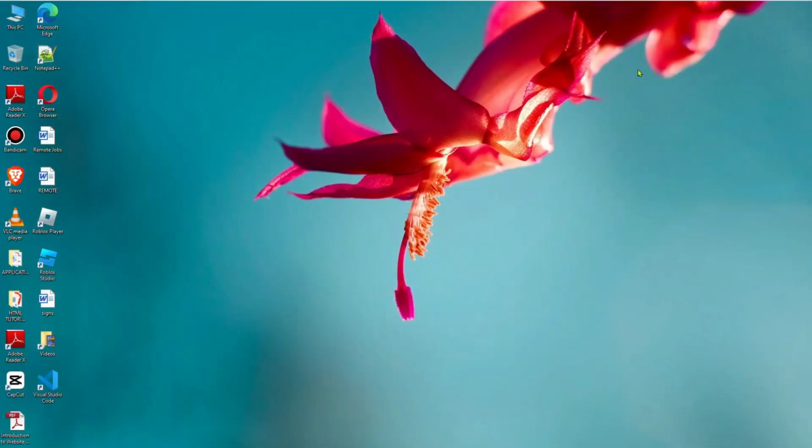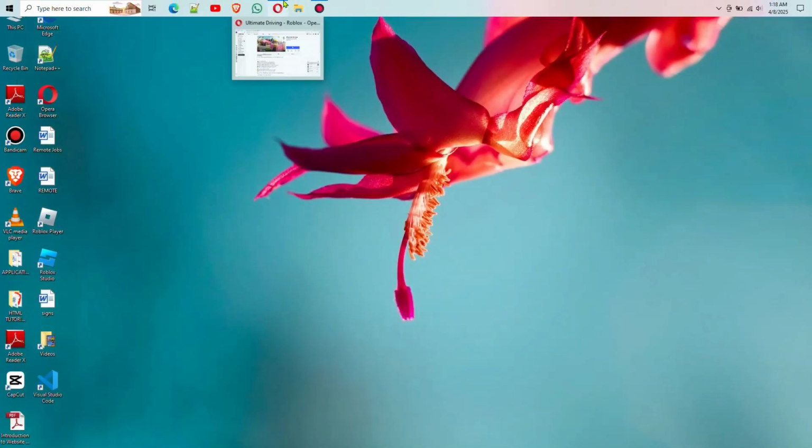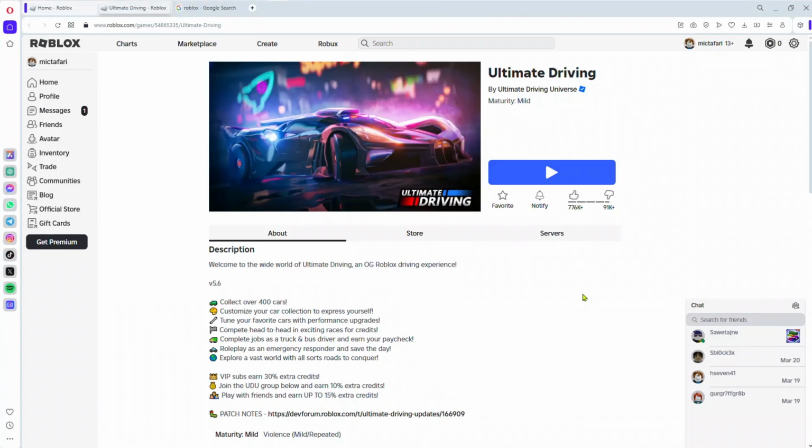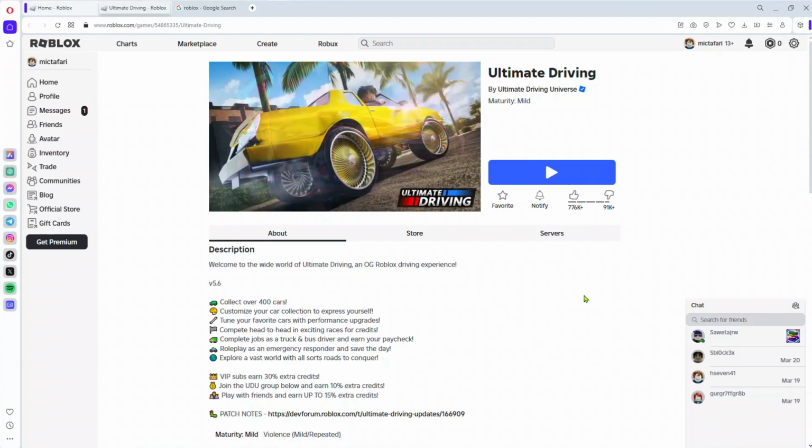So the player has opened. Let me close that one as well. I'll just have to download it and then install it just like you're installing a normal file. Before I can do that, I have to delete this player from my PC and I don't want to do that. I just want to show you guys how to do this in the video. So that's it. For now, you can get Roblox on your PC.